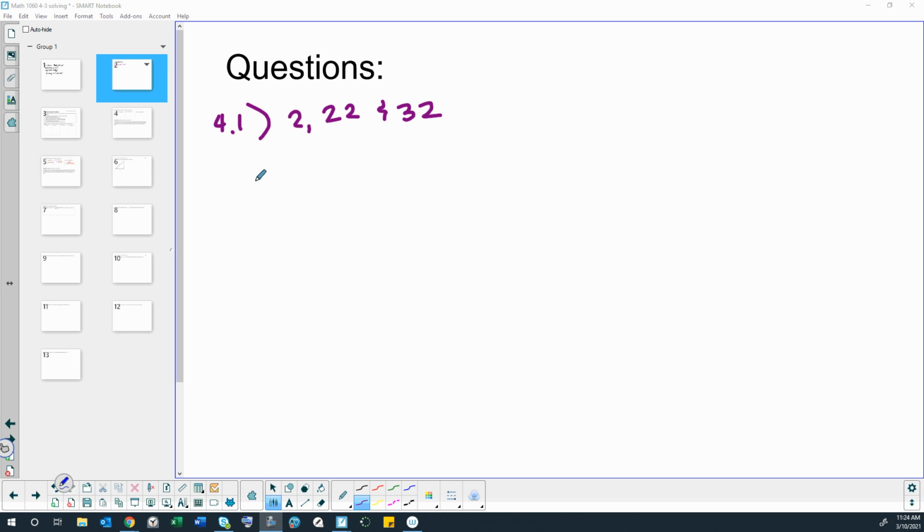Alright, section 4.1, question number 2. So we have the inverse sine of negative square root of 3 over 2, and we're trying to find the exact value. Even though we know sine is negative in quadrants 3 and 4, the inverse function only exists in quadrant 4. So when we say find the exact value, there's just one answer to give. That would be our quadrant 4 angle because it's negative.